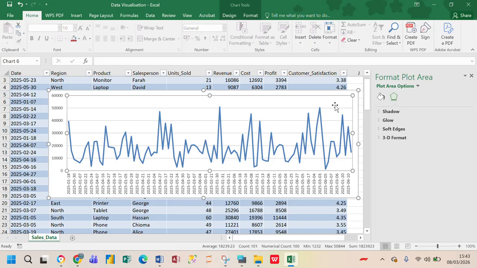In fact, you can even use your pivot table to make a dashboard. It makes dashboard creation very easy. That is why most companies, most organizations, they usually like a person who is skilled with pivot table, and that is what I am going to be showing you in the next video.